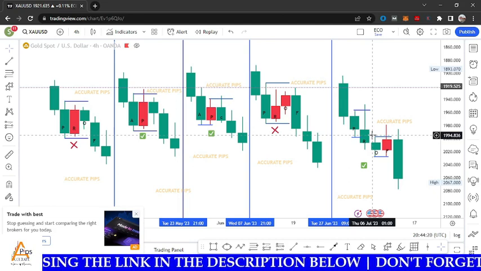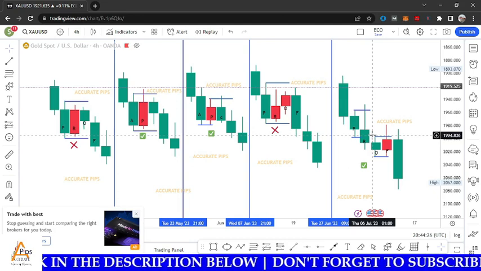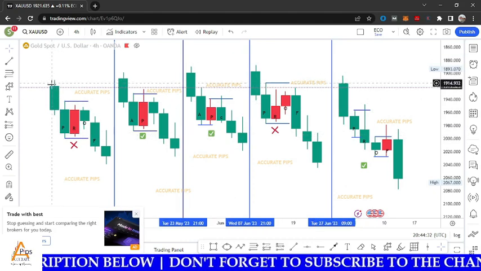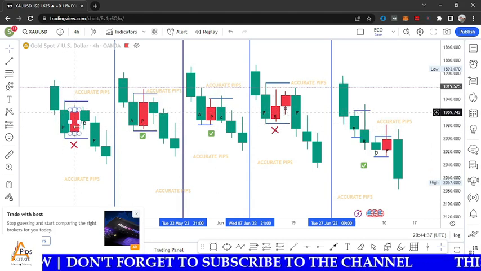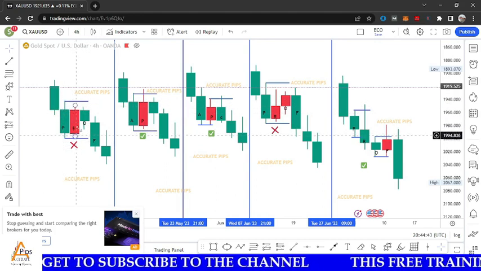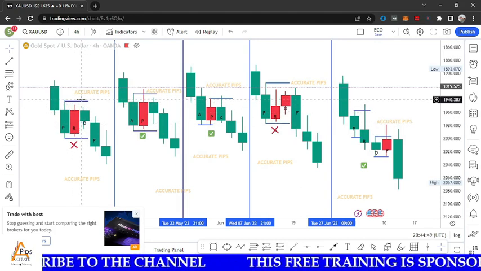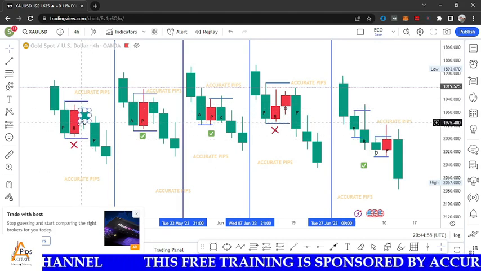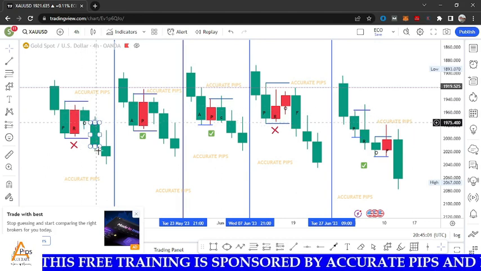Then when we are bearish, it means that the market must take the previous candle's high to confirm a valid pullback in a downtrend. So here you can see the market was moving down, down. Don't worry about the candle color. Down, down, down. So here, this is the high of the candle, then the low. But we realize this candle couldn't take the high of this candle, and the next one couldn't take the high of it. So the same thing applies to this, just as we saw in the bullish movement, the same thing applies to this also.